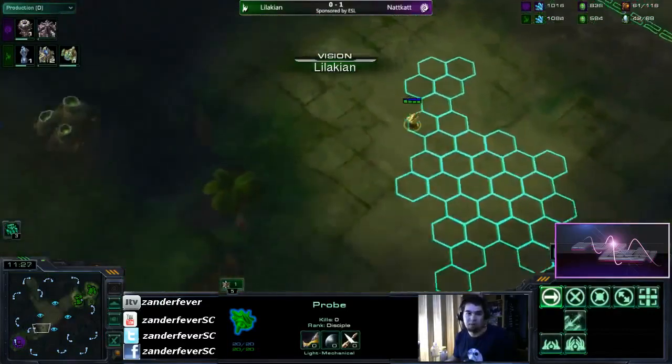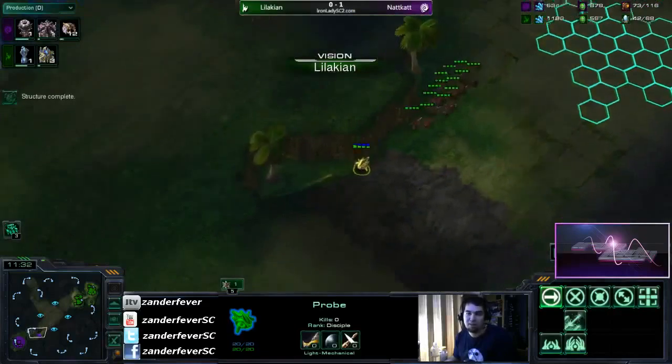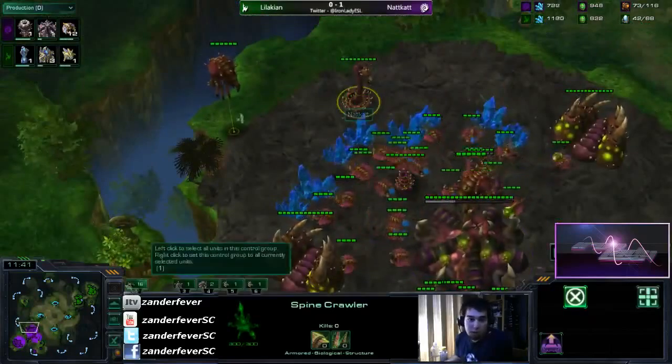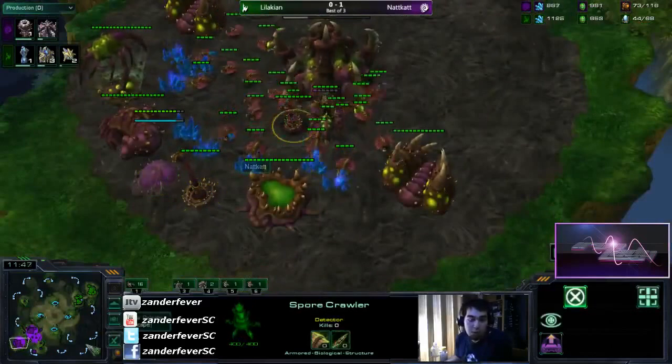Apparently it's not about to die. Perhaps going to be able to walk directly up and maybe even throw down... There we go. There come those Lings, and they're going to go ahead and kill that. But still, we do have a Spore Crawler, and we do have a Spine over here about the main base. We do have a Spire, a Spore, and a Spine.